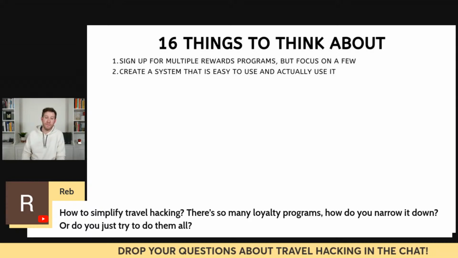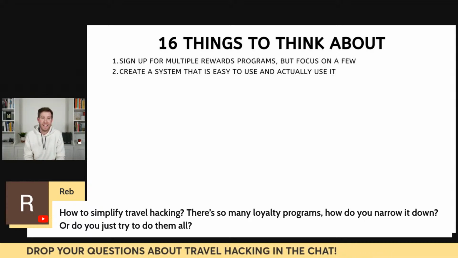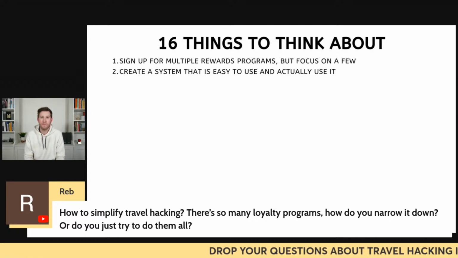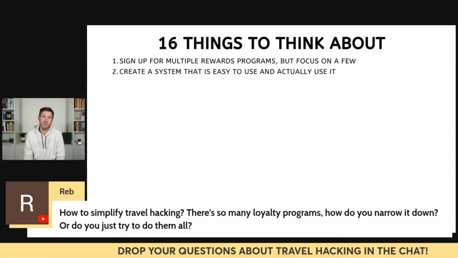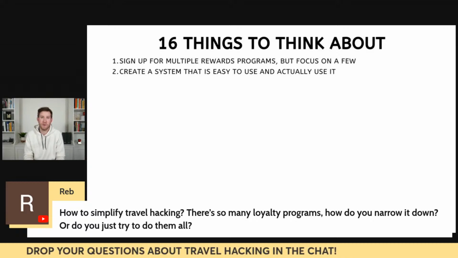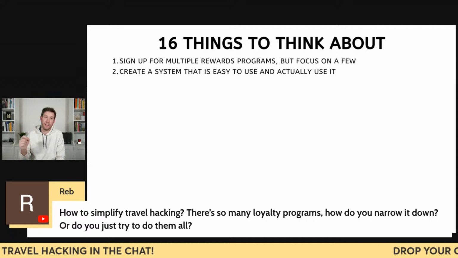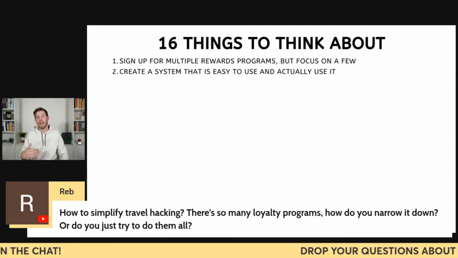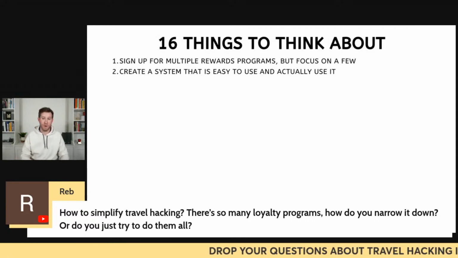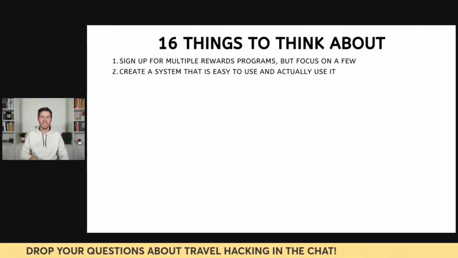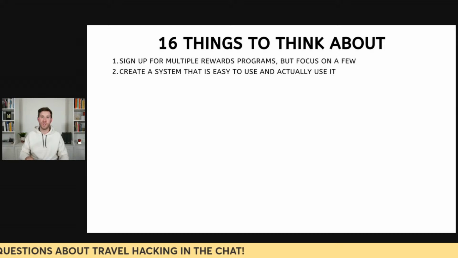You can just try them all. You can just do them all, so that if I do have to stay at a Hilton, a few years ago, I stayed at a Hilton for like 2 nights. I've earned those points, right? So I do have a loyalty program, but the reality is those points might expire before I can ever use them, or I might just forget about them, right? Picking one and going super specific and being loyal to that program is going to help you earn points a lot more fast and get a lot more perks as a result of that. So thank you for that question. Create that system that's easy to use and then actually use it.